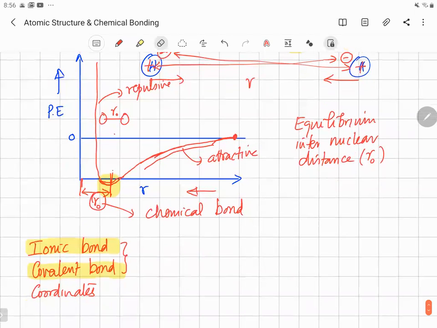So in the next class we will discuss ionic bond in detail. Ionic bonds are bonds between ions, oppositely charged ions. Say, for example, in the case of Na plus and Cl minus, the equilibrium internuclear distance, that is this distance, is known as an ionic bond. Ionic bond, right? So we will discuss those things in the next class. Is it okay?